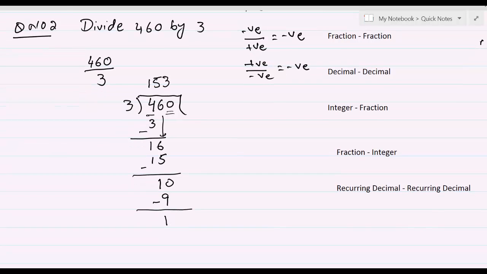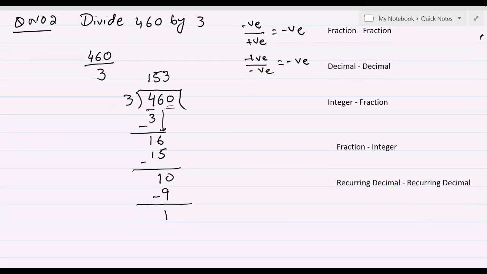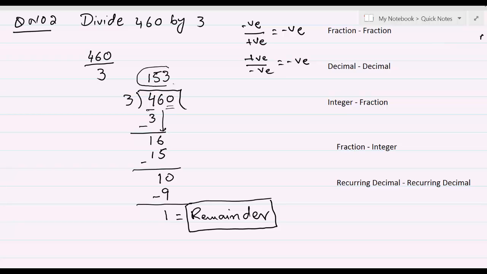This is what we did. We performed this division by long division method. Here 1 is called the remainder. There is no more digit which we can bring down, so at this time, this is called remainder. Remember this. We will need this again and again. And this number after the completion is called quotient.